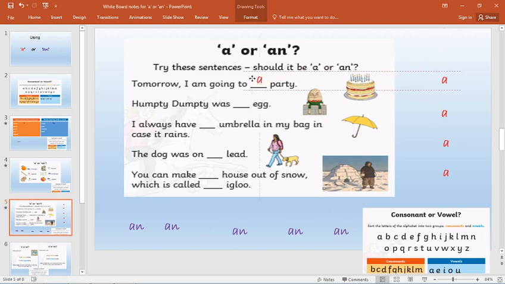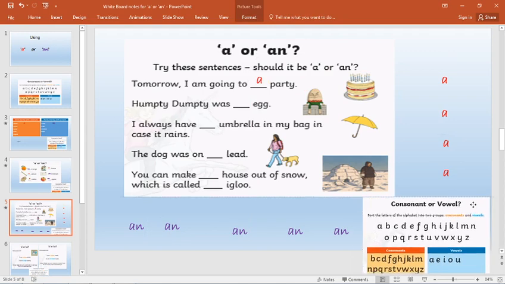And if you have a look at the consonant and vowel grid at the bottom, you will see that that matches. Tomorrow I am going to a party. Humpty Dumpty was an egg. I always have umbrella in my bag in case it rains. An. I always have an umbrella in my bag in case it rains.